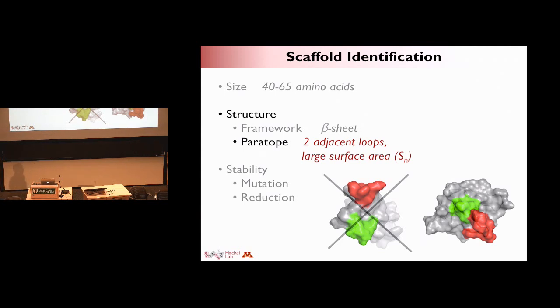I said I want 2 things that have loops. I want those loops to be adjacent and relatively large. Again, counter to the overall aim of a small protein, I want a lot of that protein to be available, because you need a certain amount of surface area to provide high affinity binding to your target of interest. And so he took the protein structures from the data bank and mapped out basically where they were located.